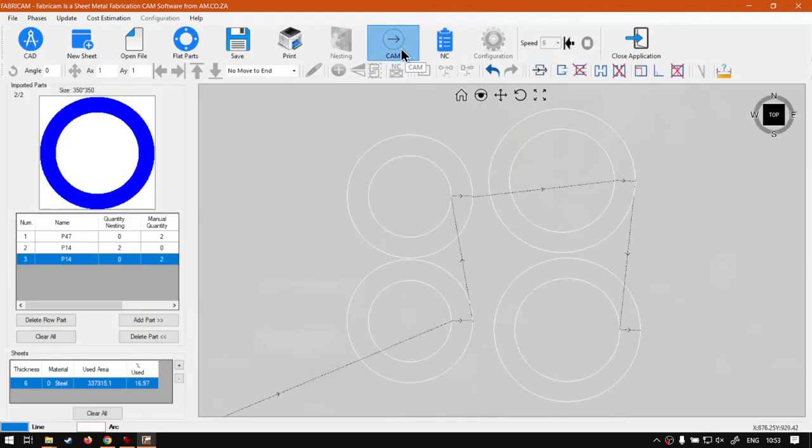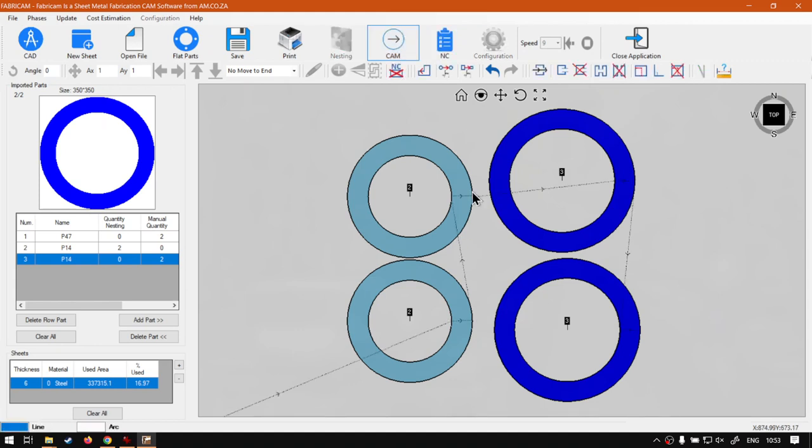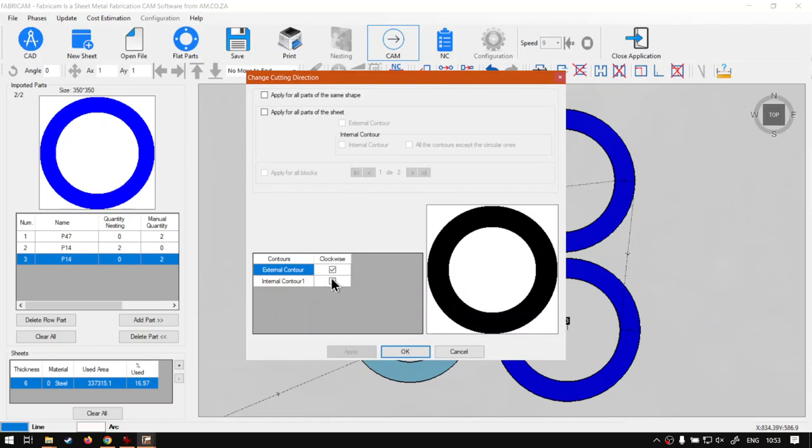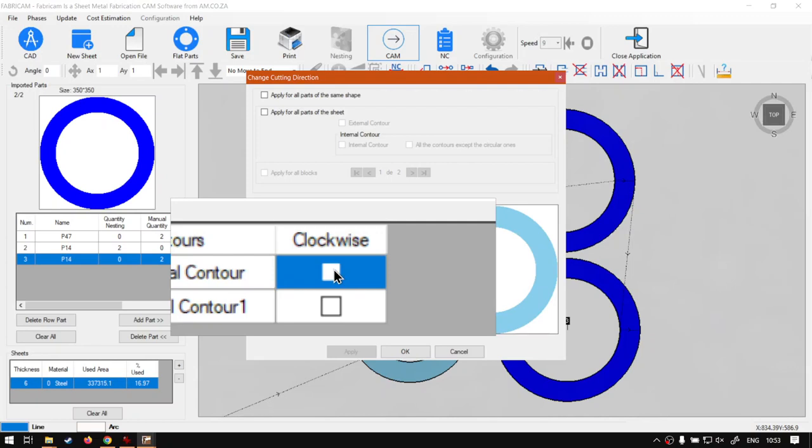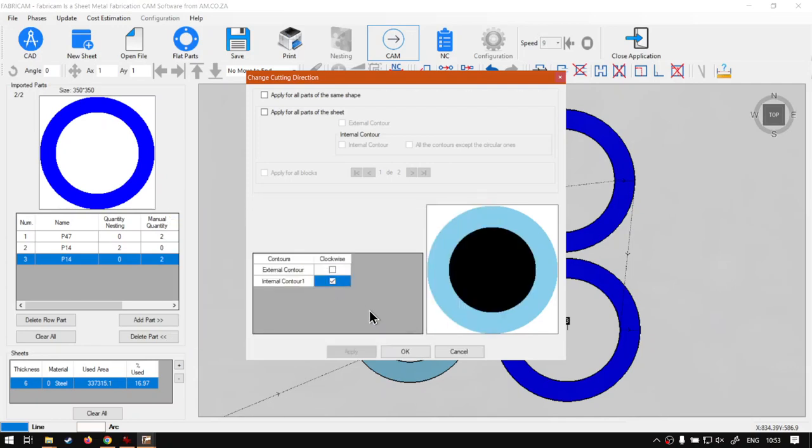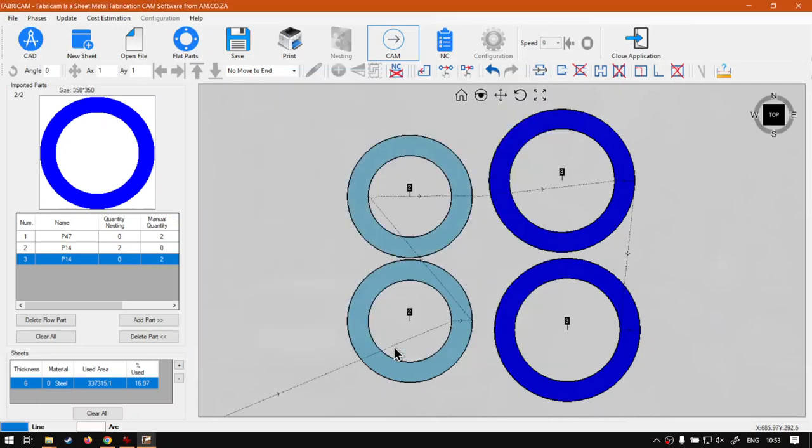And then if we go back here now, let's say we grab the second one here, we go set the direction, and now let's reverse these. I'm going to zoom in here so you can see. So we're going to uncheck that one and check this one. Now it should be going in the exact reverse of the first circle.